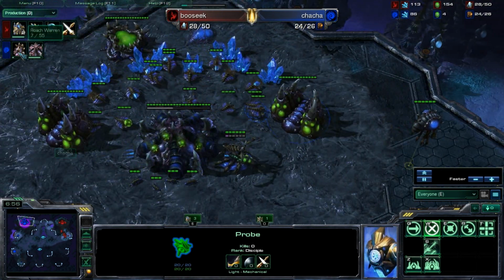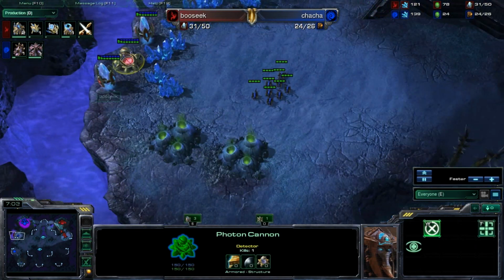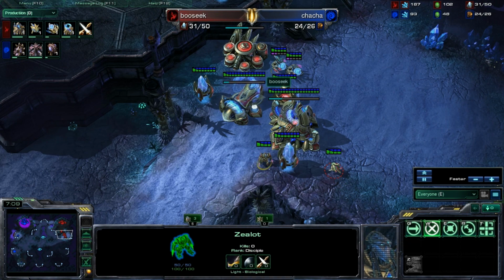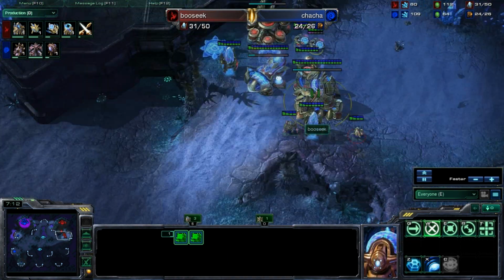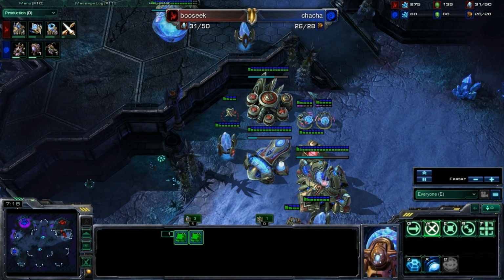Back in the Zerg base, he is getting that Roach Warren down in order to get rid of this cannon, and possibly to put on a little pressure on his opponent. As we can see, the Protoss only has one cannon, a zealot, and a couple of sentries, which will buy some time, but ultimately if you have a large enough force of roaches, it will not hold it off very well.